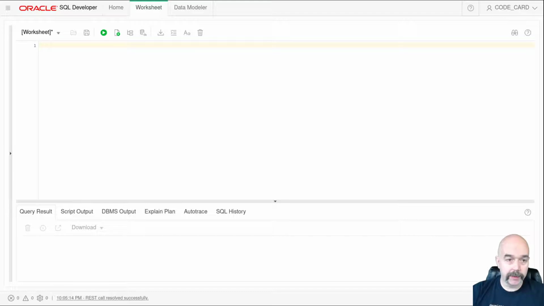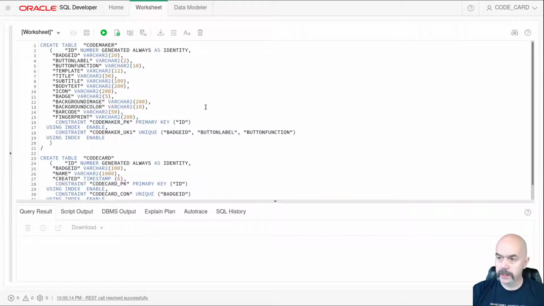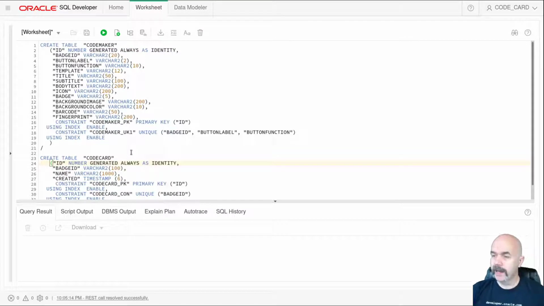First up, we want to create a couple of tables that we're going to use for the back end of the code card, that we're going to set up the REST data services to get data into and out of. And so our first table there, let's get rid of that extra, that's probably a tab. I don't use tabs, I don't know where that came from. Anyway, the first table is CodeMaker and the other table is CodeCard. CodeMaker will be used to store the templates that will display on your code card, and the CodeCard table is the one that, when you sign in with the code card designer, basically links your code card ID to your name. If you enter a name, you don't really have to, but that's what the two tables are for.